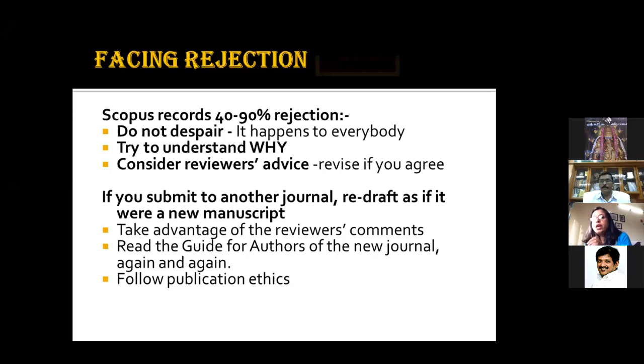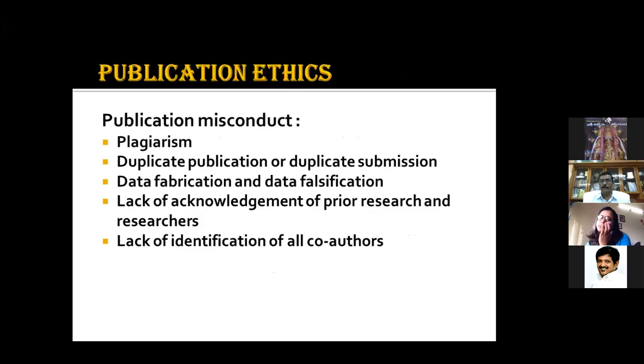And a very important thing is publication ethics. Publication ethics cannot be compromised, and therefore, can I have the next slide, please? Starting with plagiarism, I think Dr. Gohi yesterday gave a very good talk on publication ethics on the same platform. But we need to understand that almost all Scopus indexed journals look for less than 15% plagiarism. If you go beyond, say, 20%, if there is more plagiarism, then it is not acceptable.